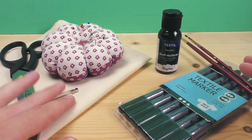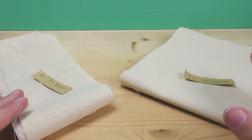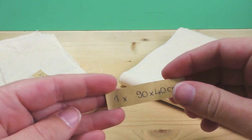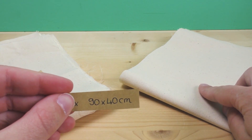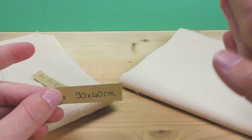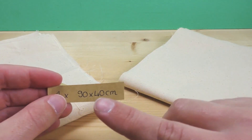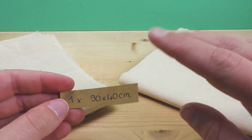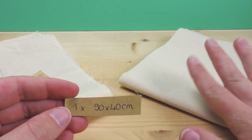This is all you're gonna need, so let's get started. The bag itself will be super simple — one piece of fabric that is 90 by 40 centimeters, or 35 by 15 inches. I'm making it from one piece to keep it simple. The 40 centimeters is the width and 90 is the height. Once folded, it'll actually be a bag size of approximately 45 by 40 centimeters. Make sure you calculate a little bit of room for your stitches as well.